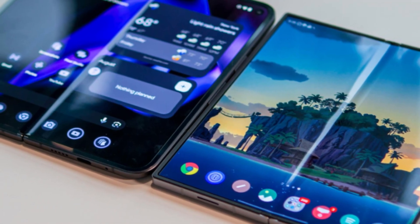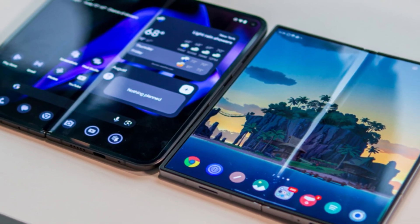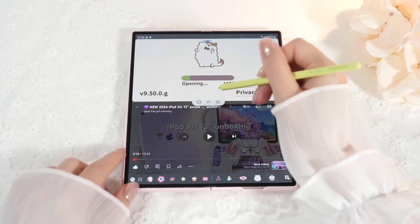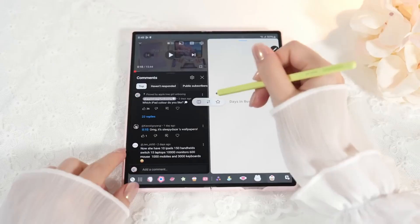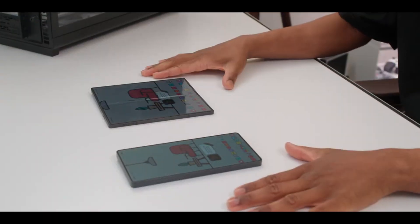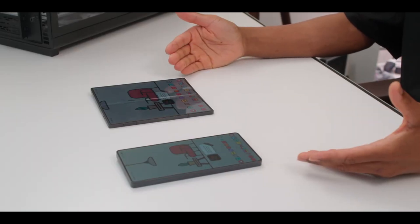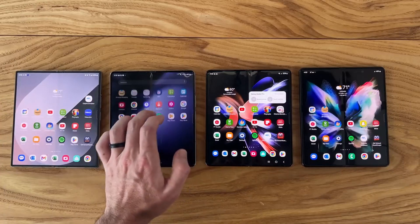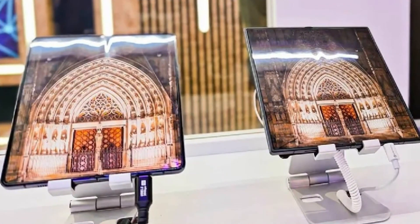Of course, this still leaves some people feeling let down. Samsung used to be at the forefront of battery innovation, but lately it seems like they're falling behind. That said, any improvement is still worth noting, especially if it means phones will charge faster and batteries will last longer. SUS-CAN might not be the major breakthrough people were hoping for, but it's still progress. And if Samsung gets this right, it could lay the groundwork for adopting more advanced battery tech in the near future.